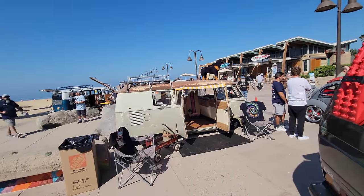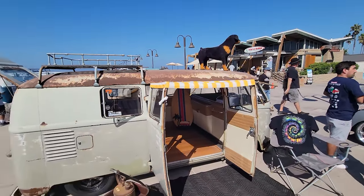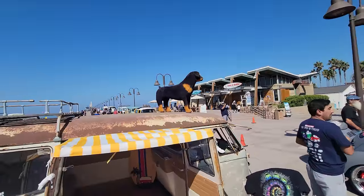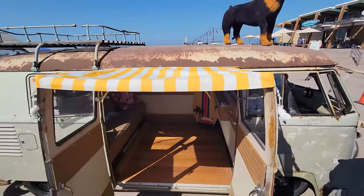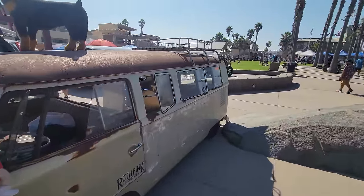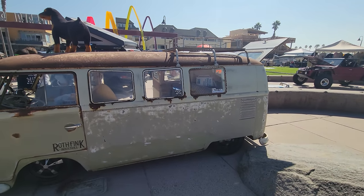And we got a bus with a dog on the roof. Oh, literally, they do have them out on the pier pretty good there. I didn't realize they had them far out on the pier. We'll go out there in a minute. Looks like a Rottweiler. I like these little tents too. What do you guys think? Let me know. I think I'll make one for mine. Now they're doing some more drum stuff out there. They were doing some kind of dancing acrobatics, rolls and stuff. I didn't get a chance to film it, but it was kind of different.